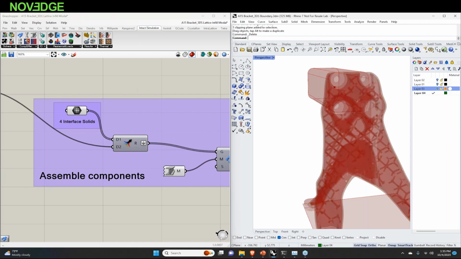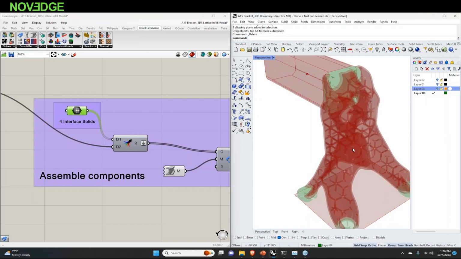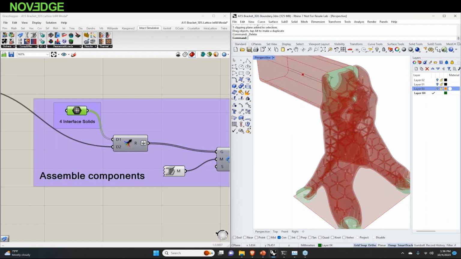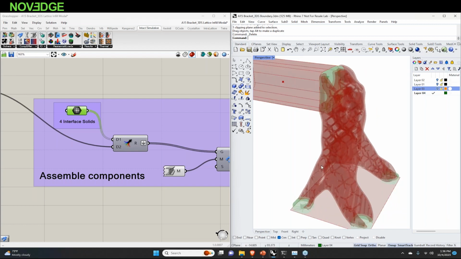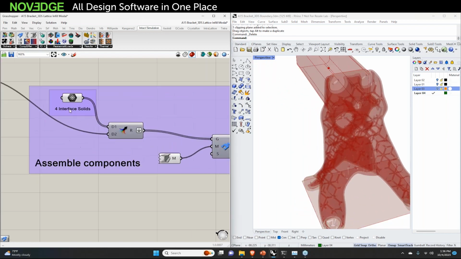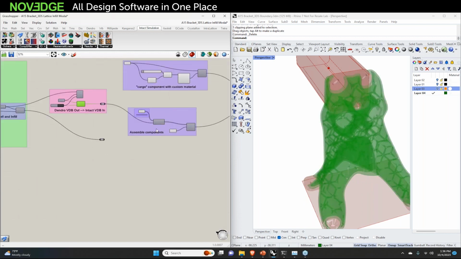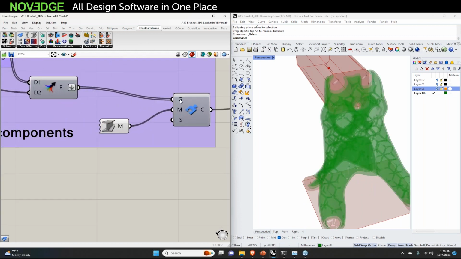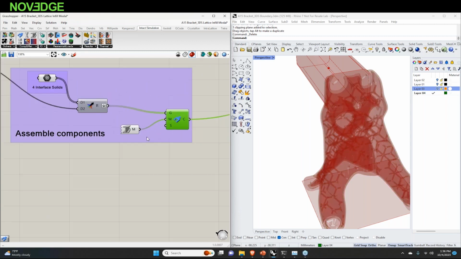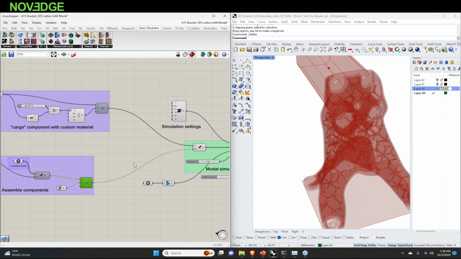This geometry also incorporates 4 meshes. So there's interfaces between this complicated VDB geometry with the lattice infill, and these interfaces, which are actually surface meshes. We combine these surface meshes with the VDB geometry, and we create basically a list of components using a material that is fed into our component block. Now, what we're going to do is feed these into our modal simulation.